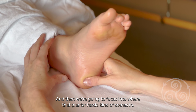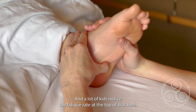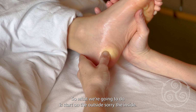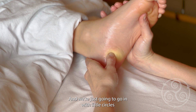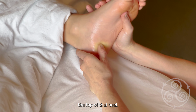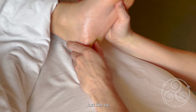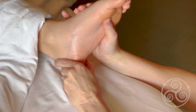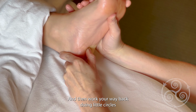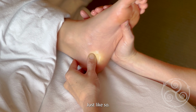All right, and then we're gonna focus into where that plantar fascia kind of comes in, and a lot of kids notice the fatigue right at the top of that heel. So what we're gonna do is start on the outside, the inside, and we're just gonna go in with little circles all the way along the top of that heel. Just like so. And then work your way back, doing little circles along the heel. Just like so.